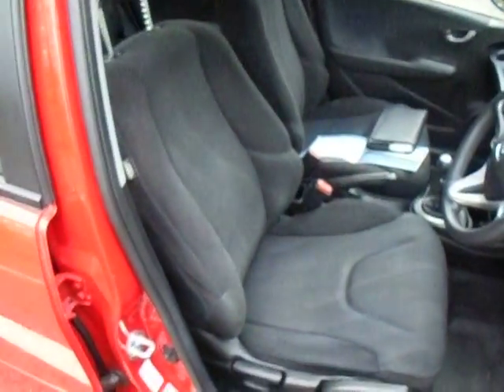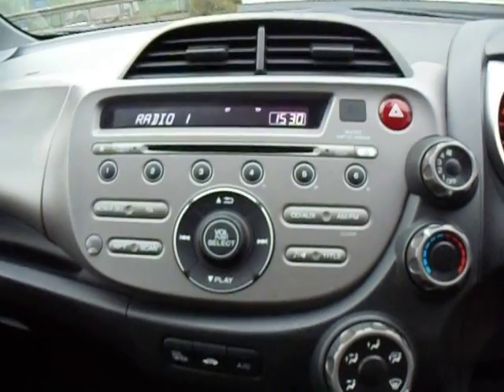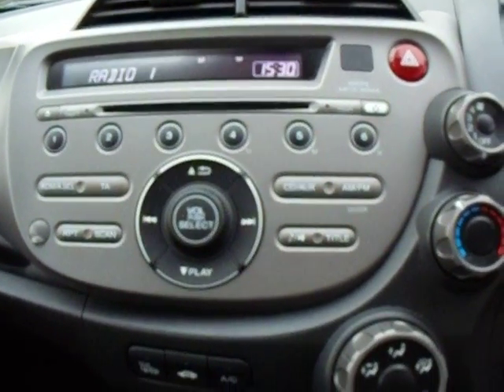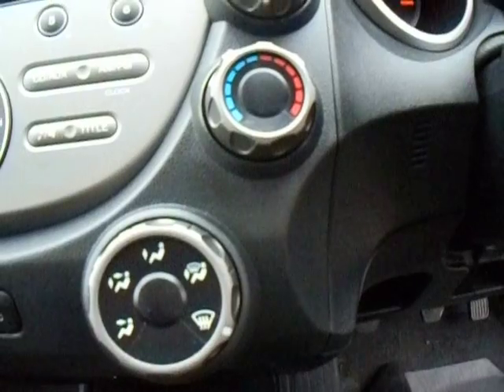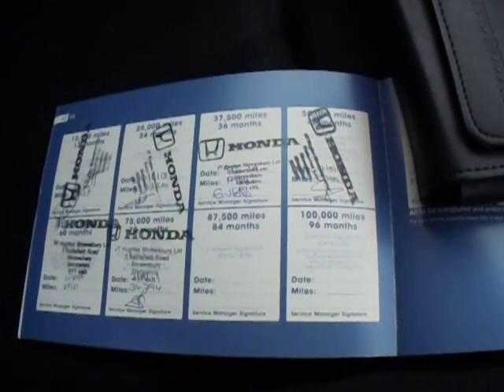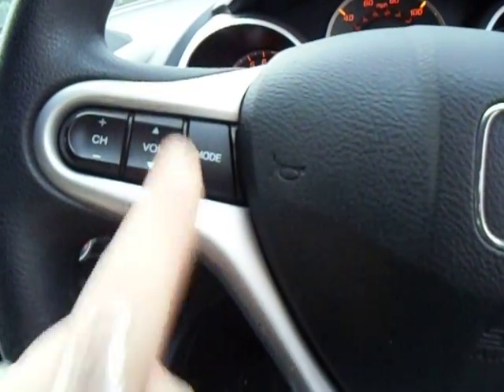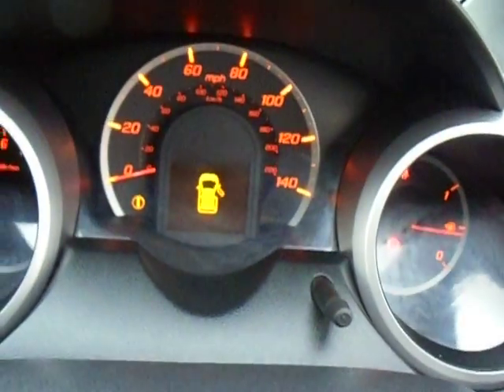Have a look inside the front of the car now — again in pretty good condition. What we have here is a height adjustment lever so the seats can in fact go up or down. Jumping into the car, you can see you've got a nice space grey colour on the dash. You have a six-channel radio and an auxiliary output. To the right of that you have your air conditioning system, and a 12-volt output there. You've got your service history, all with JC Hughes Honda main dealer. On the steering wheel, on the left hand side you have your media controls and on the right hand side you have the controls with a small screen just there in the middle.